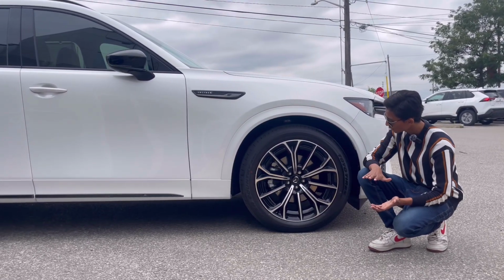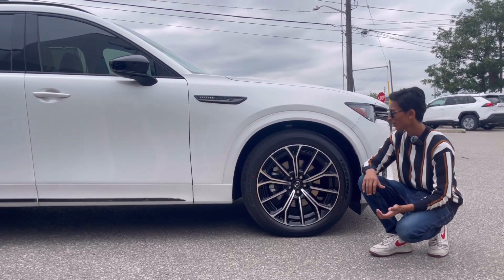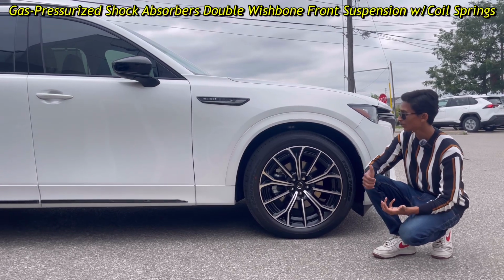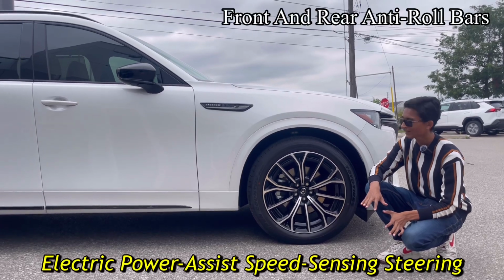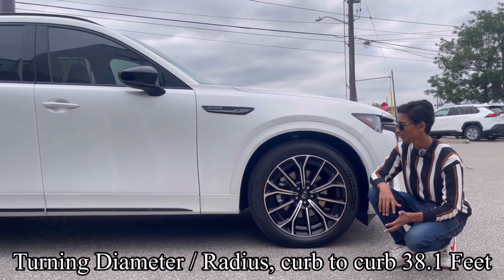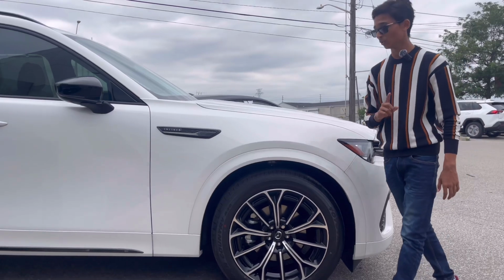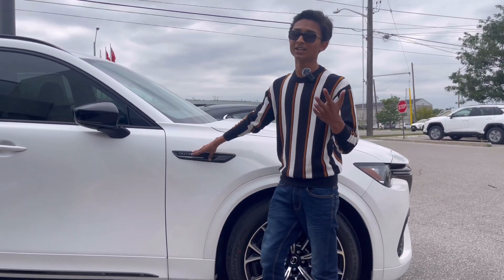The front wheels of this car are 275/45 R21s with 6-piston brakes and double wishbone suspension with coil springs. Overall, air suspension would be better, but none of the competitors have it. But if this car has to compete with the Germans, it has to have those features. You have the painted panels, obviously, that the CX-90 didn't have.